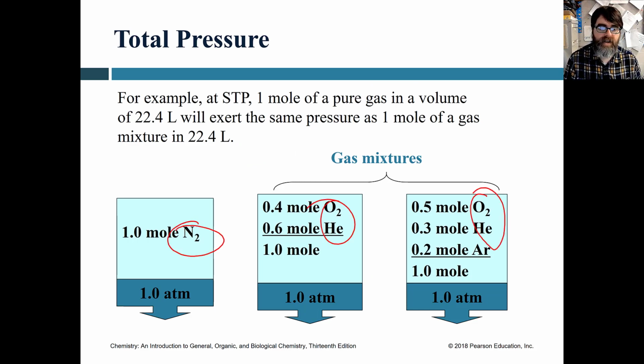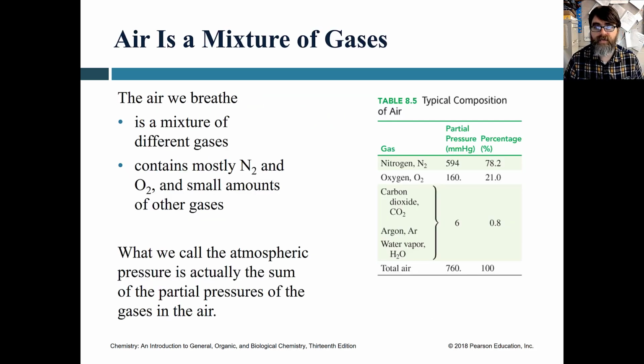Here they have an example that simply says it doesn't matter what gas or combination of gases we have. If we have 1 mole of gas, this is Avogadro's law, then we know if we have a certain amount, 1 mole in this case, then we have a fixed volume. That'd be the 22.4 liters. Well, then from Boyle's law, we know that if they're at a constant temperature, more specifically standard temperature and pressure, then we have a fixed pressure, and it would be your standard pressure, 1 atmosphere, or any of the other units that we've used for it. Same thing with air. It's the same chart that was on that first slide.